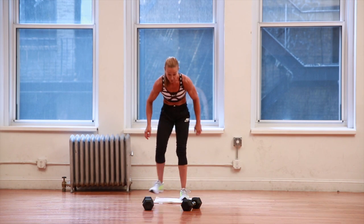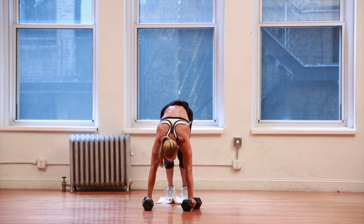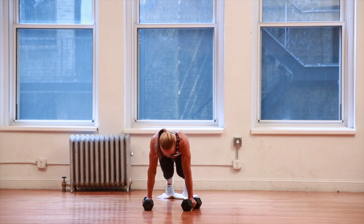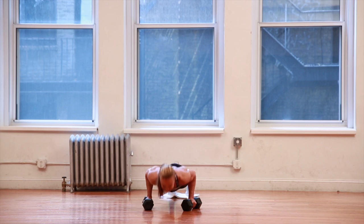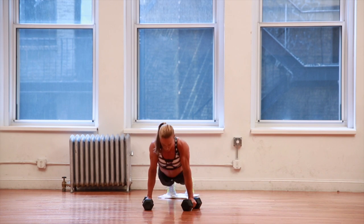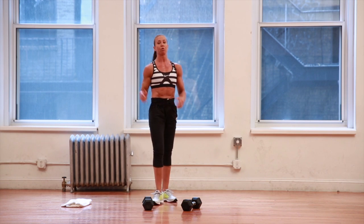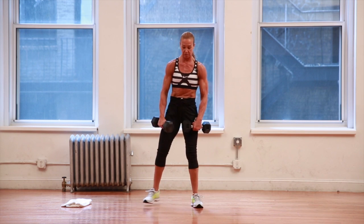On the floor. This will really work nicely the abdominals when you move in and back. Then upper body. Ten more seconds. Three more. Two more. One more. That's two times around. Again, the goal is that you guys do a little bit more than that, but you can start with two. And now is your final exercise.